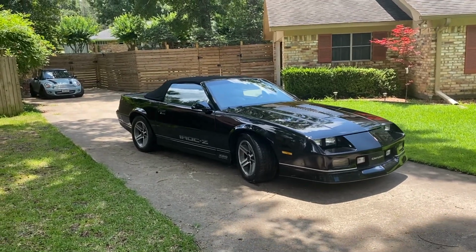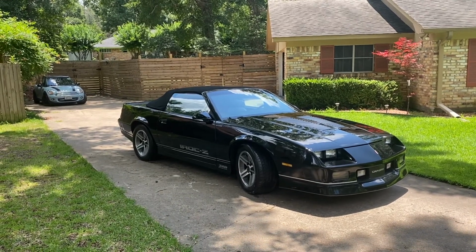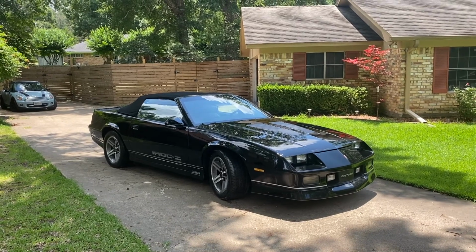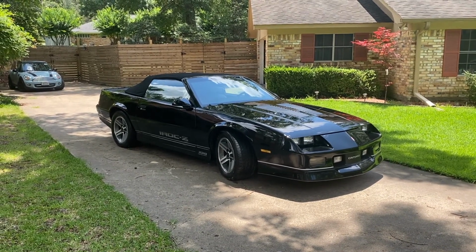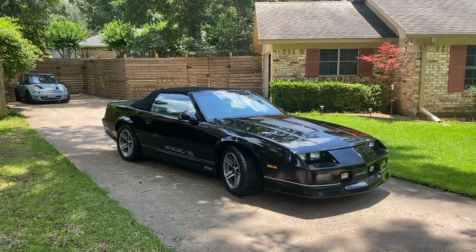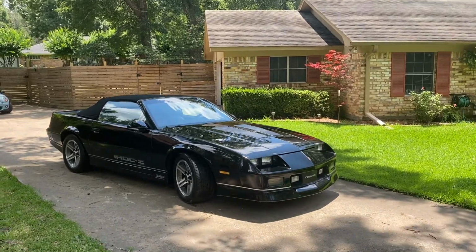Oddly enough, there were actually a few 86 convertibles that ASC had done on IROCs and third gens, but General Motors was not who sent them to ASC. It would have been the owner, after they had taken possession from the dealer, who was able to send it to ASC and have it converted. And I've actually seen an 86 convertible in a junkyard. I have some parts from that car in my garage back there.